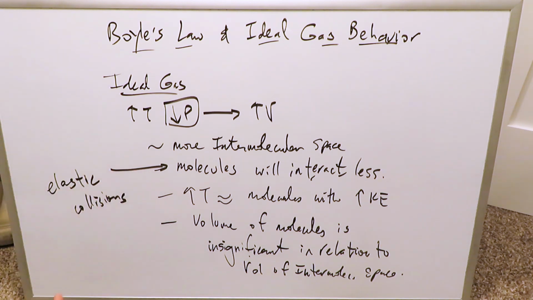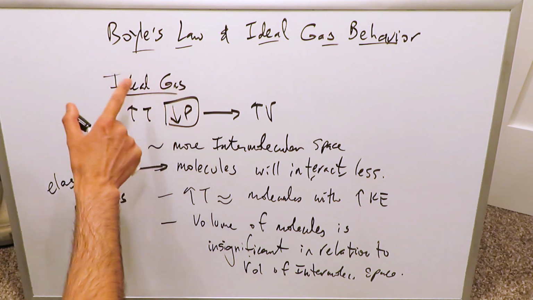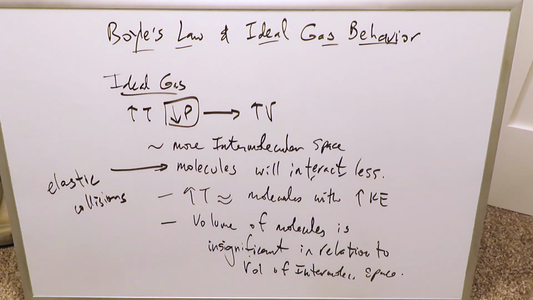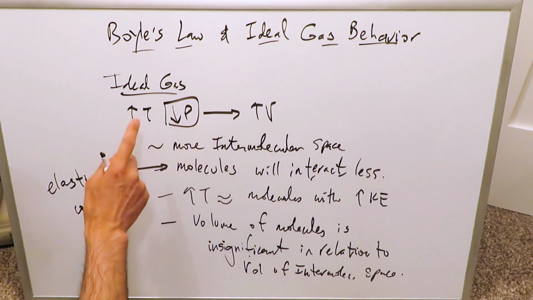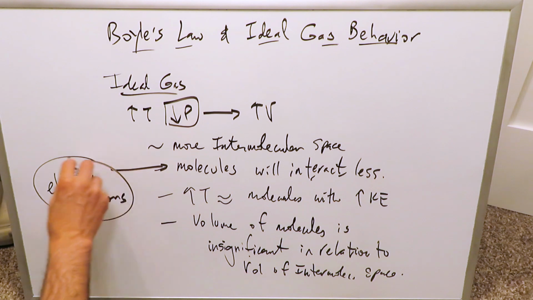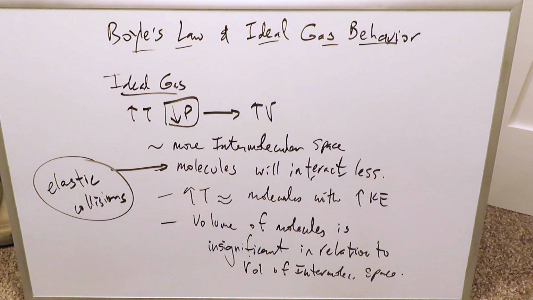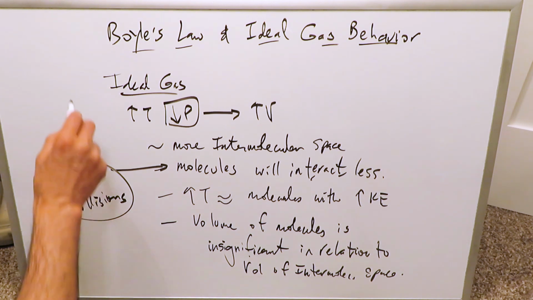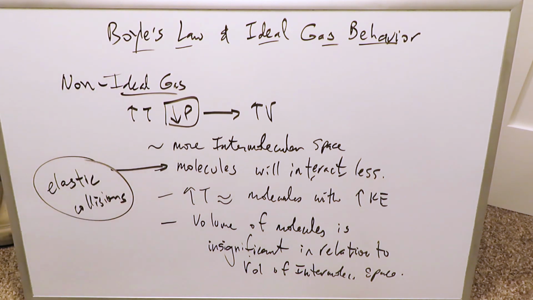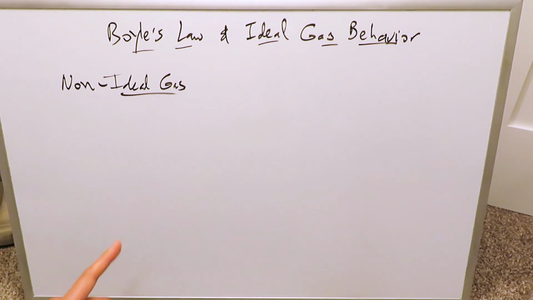This is ideal gas. Ideal gas conditions may not exist in the reality, but this is how one would make assumptions with regards to real gases. You start with an ideal situation, then you modify it with regards to what the reality is. Because of all of these particular factors, low pressure, high volume, high temperature, you will see elastic collisions. The kinetic energy of the system and of the molecules interacting stay the same after collision. You have to now contrast this with a non-ideal gas and non-ideal gas conditions, and you will see how things will be drastically different. Now, when you're talking about non-ideal gas, you're thinking about the reality or real gas behavior.